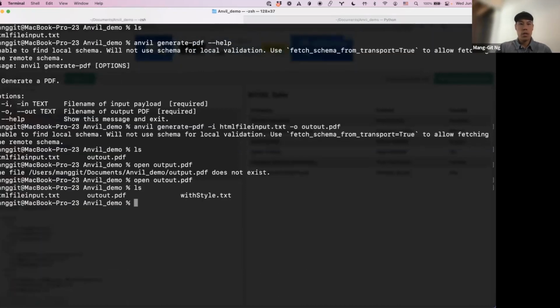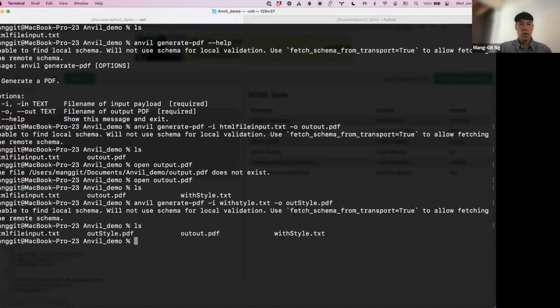Switching back over here, you'll notice that now we have a file called with style. That's the payload of data. We're going to make the same requests, but this time we are going to use the with style. And actually, let's change the output file to outstyle.pdf. Great.